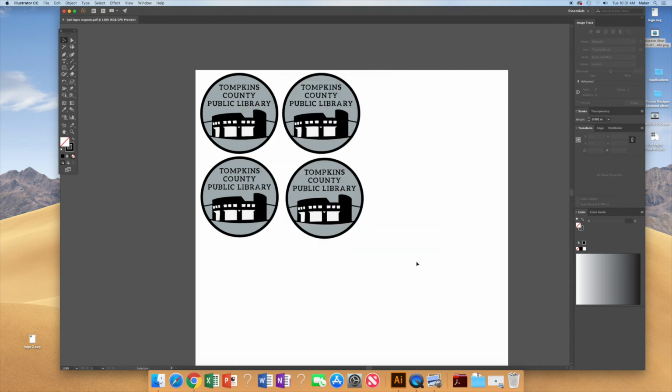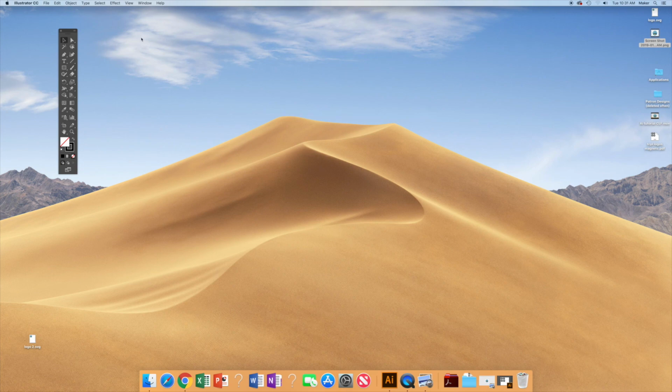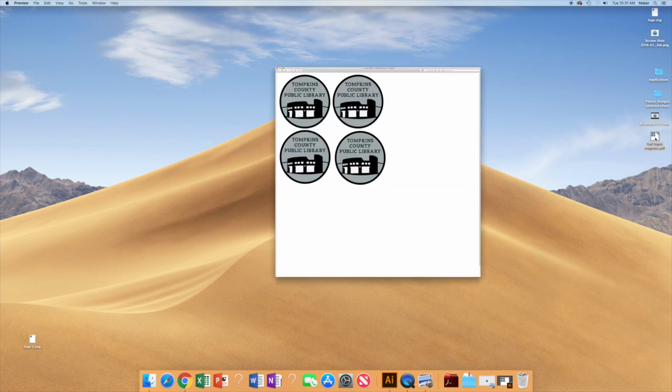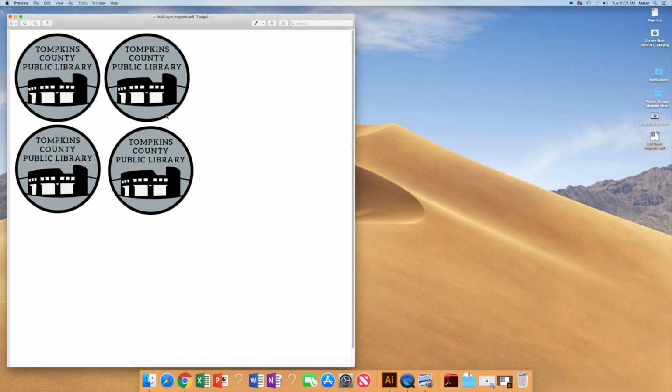And now it's on the desktop, so I'll show you. Minimize the screen real quick. And here are all of our magnets. So here's the PDF. You can't really see it in here, but they do have a cut line that we've set that's the correct width. So when I send it to the laser, it will raster engrave the objects, and then it'll come back and it will vector cut them out.